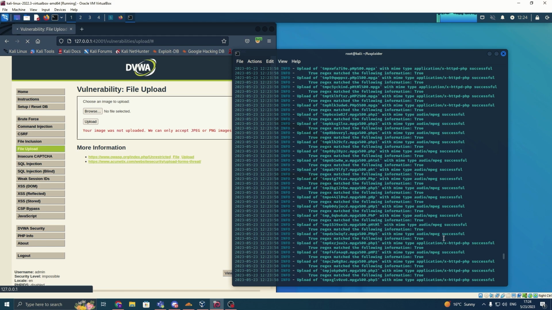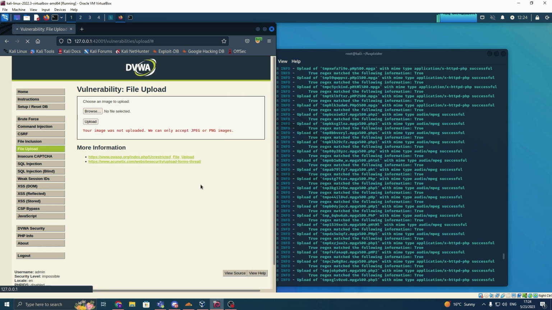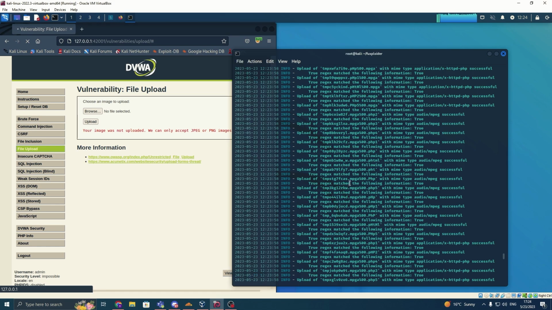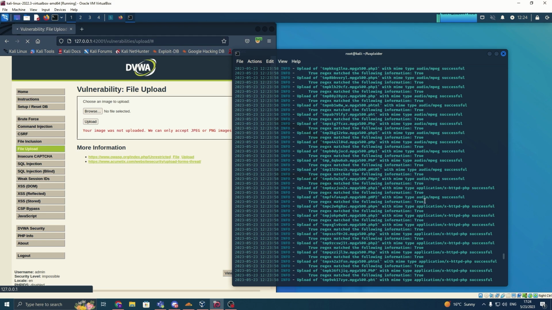So what a developer can do with this is quite simply allow the software to run and analyze what is actually working. So with this application, it's clear that this web application is very vulnerable and is able to be accessed by pretty much a lot of different file extensions as well as different MIME types. So here we can see it's able to upload PHP too, so it's clear that this is a very vulnerable application.